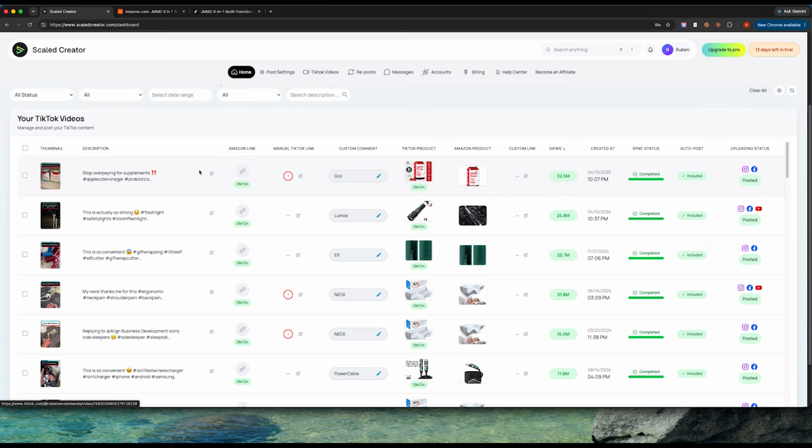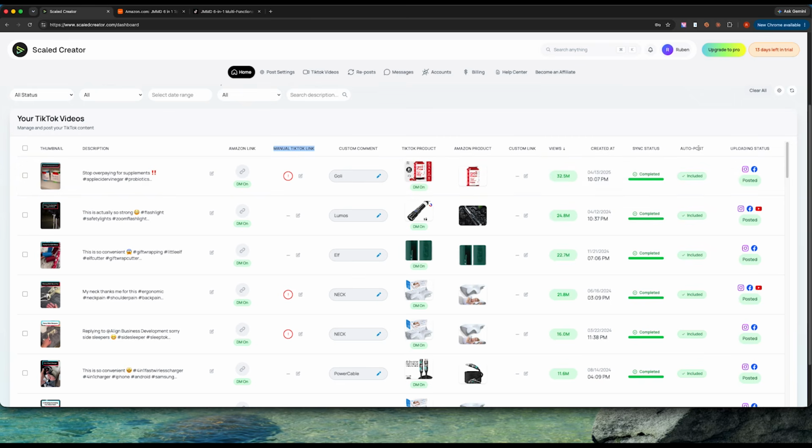If you want to see those TikTok shop direct link product sales so you can see whether the program is actually working for you, I would encourage you to add this link to as many videos as possible. But that is just an additional step. It's a manual step at the moment. We're trying to figure out how we can automate that if possible.